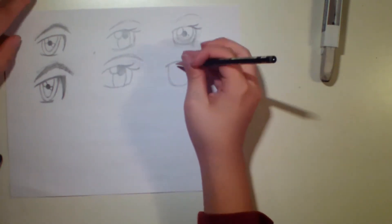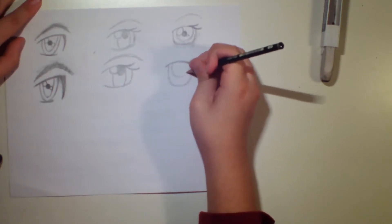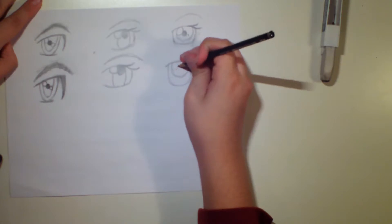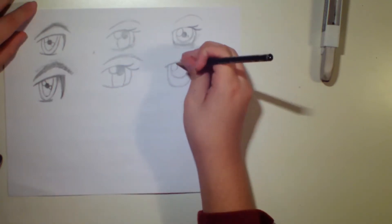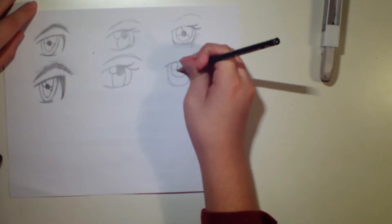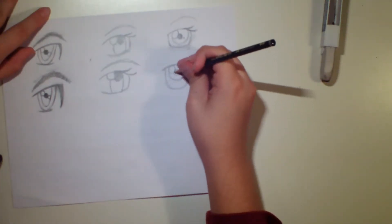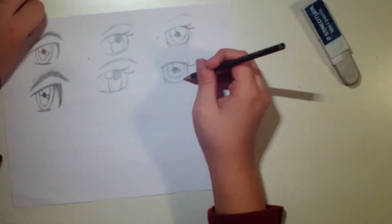Next, to make the actual eye, it's going to go in and make a semicircle — and this eye is quite big. Make a highlight in the top corner as well as a very small highlight very close to the pupil. Make the pupil first, then a small highlight to the right, and then color in the pupil. I'm going to fix this eye real quick — I just shortened that bottom part quite a bit.